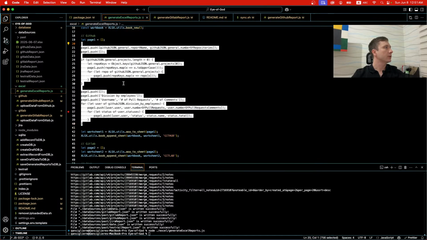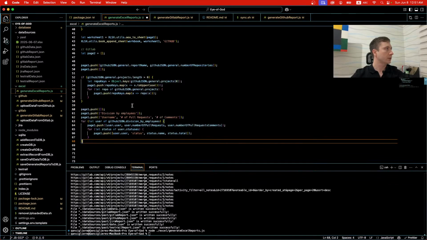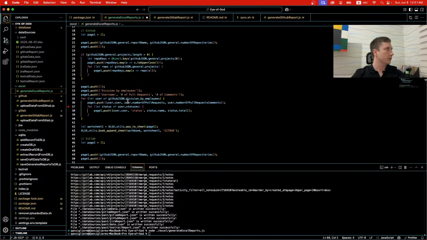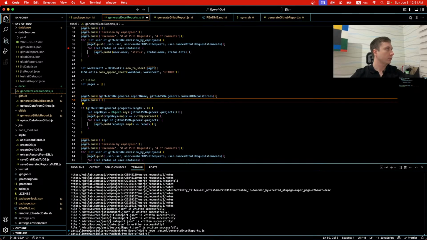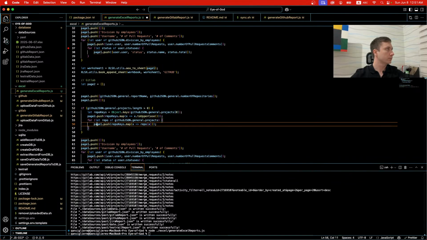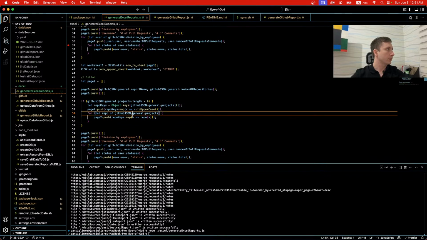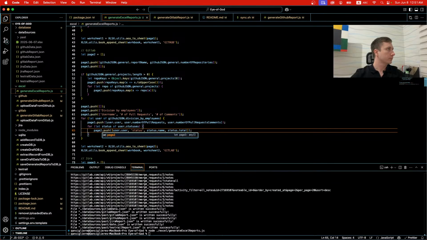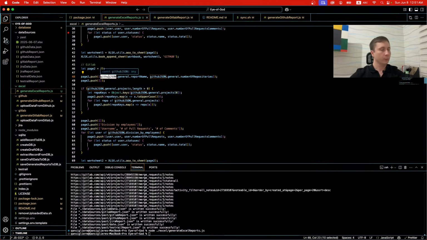Let's copy this code and make some small changes. So here we will work with page 2. Okay, save. Page 2, and page 2 here. We use the GitLab JSON file.